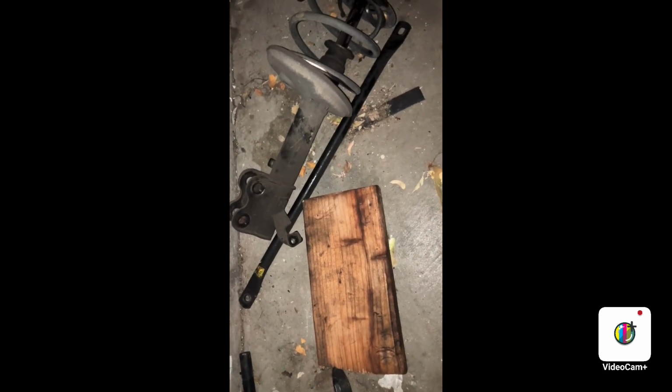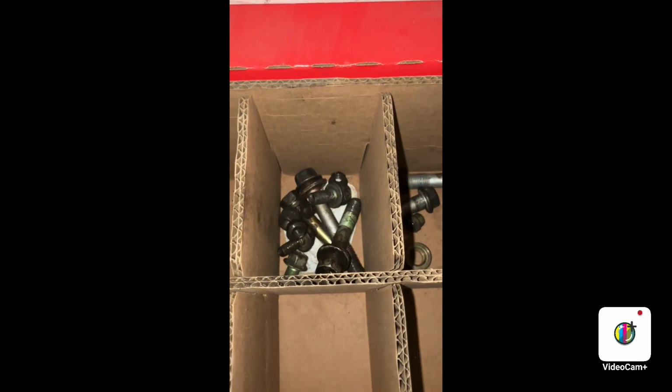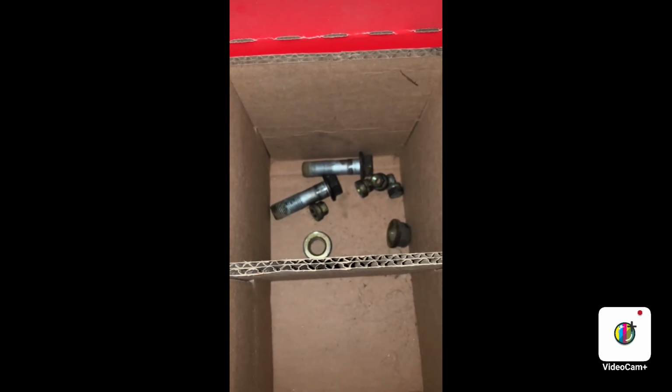In case I didn't tell you, this is the next thing that came out. This torsion bar. It's right next to the shock here. The rest of the lower control arm bolts are over in box 3, but box 4 has the shock ones. I forgot to tell you that the torsion bar nuts are also in with the control arm.